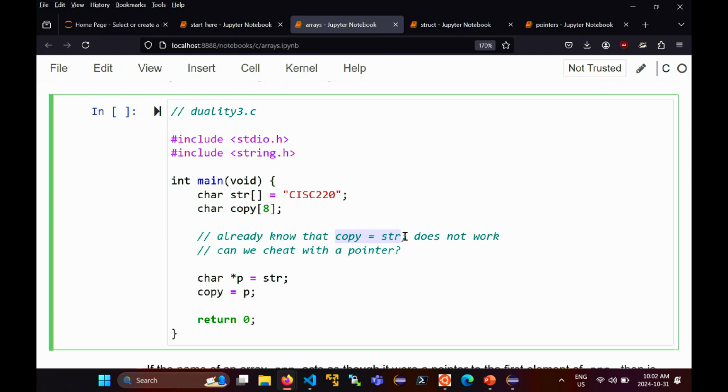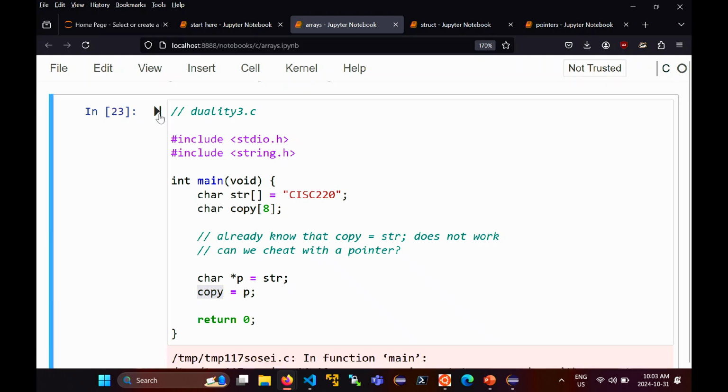Now the question is, can I cheat using a pointer? So can I write char p equals str, which we know we can? I can take a pointer to the first element of the array. Can I then write copy equals p? Because again, copy is just a pointer to the first element of the array. So can I assign a pointer to another pointer variable?